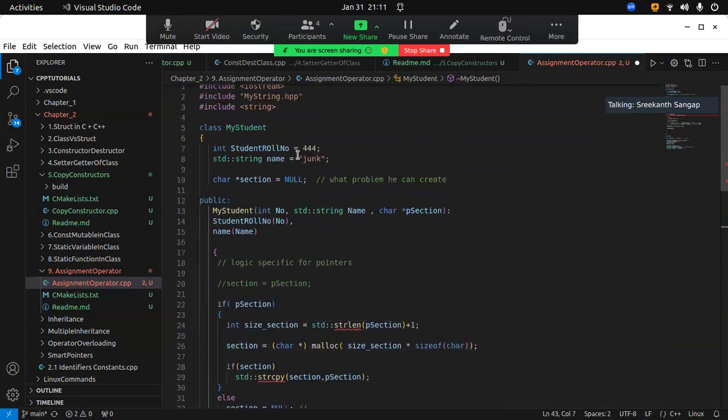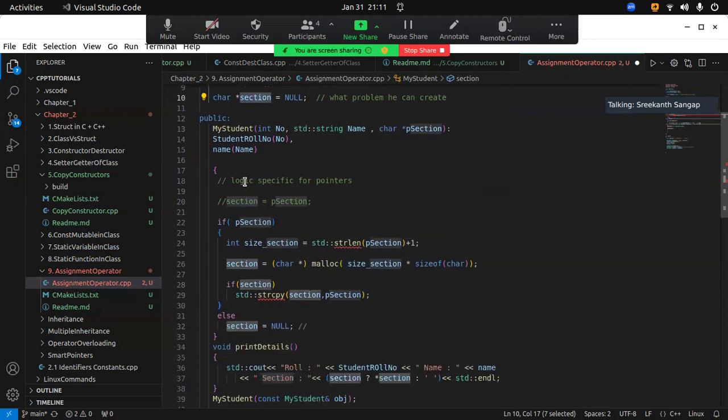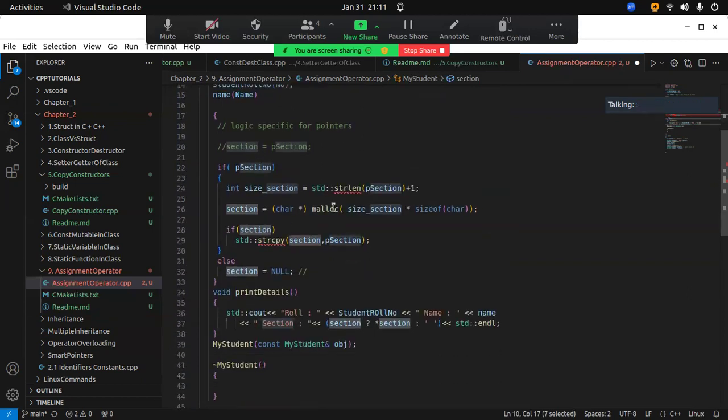So see, in terms of these variables, these are treated like normal stack variables. You don't do anything, they are released by your program control because they are sitting on the stack. This pointer is also sitting on the stack, but the memory that you allocated here is sitting on the heap. So the memory that this is pointing to, you have to release it.